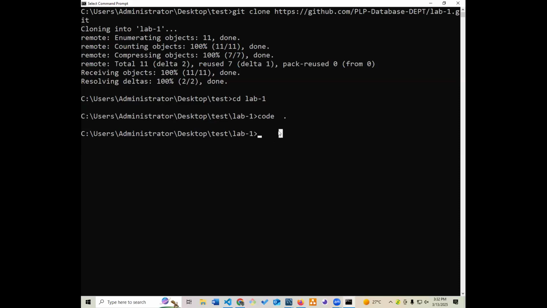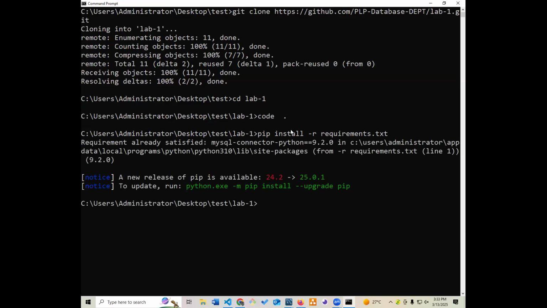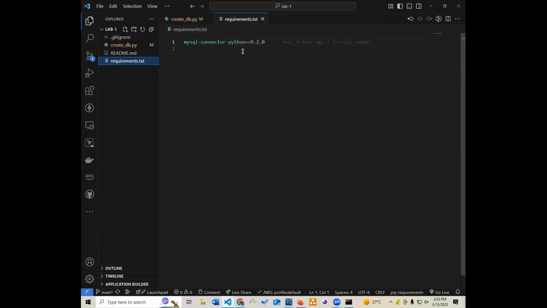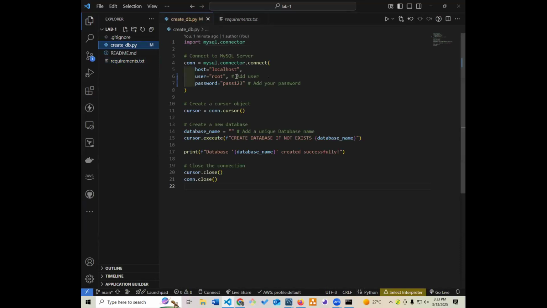For Linux and Mac guys, just go back to the terminal and then type this: pip install -r requirements.txt, like that. Then you press enter. It's gonna install a package that we call MySQL connector. This package enables us to connect MySQL with Python. It's called MySQL Connector Python. When you come to Node.js, there's a different one. We're going to learn about it. So we've already installed the package, I believe.